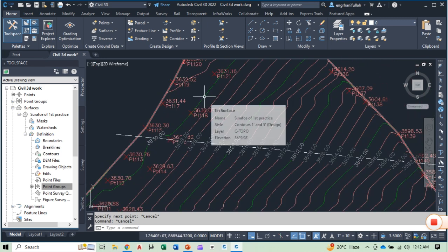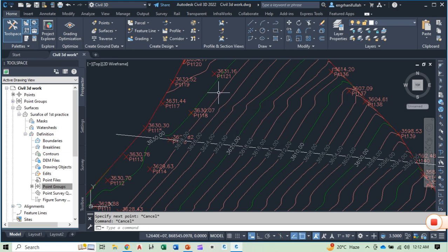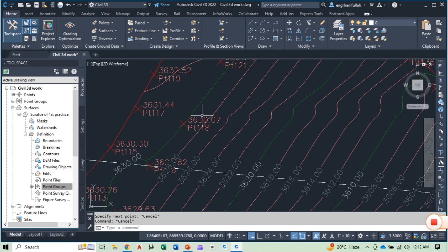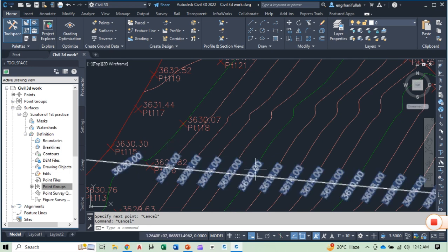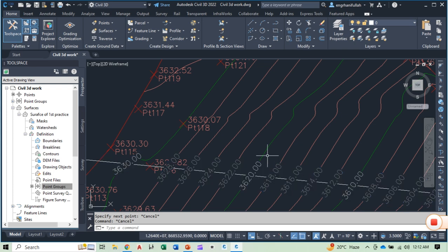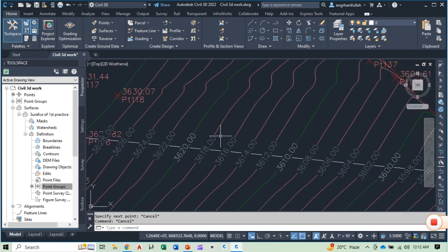The contour interval which we set for the major contour line was 10 feet. So check the elevation of two consecutive green lines. This is 3630. The next line must be 3620. So this is 3620 and the next line must be 3610.